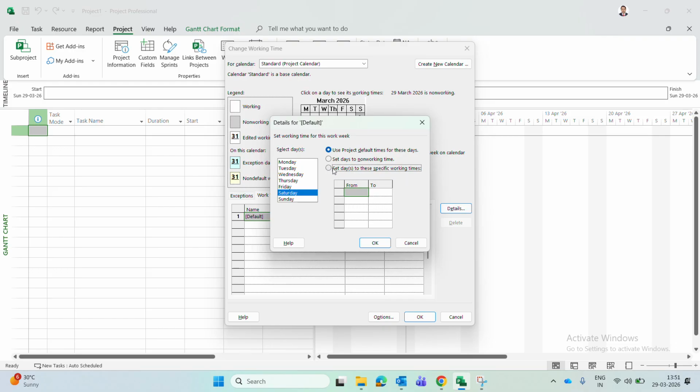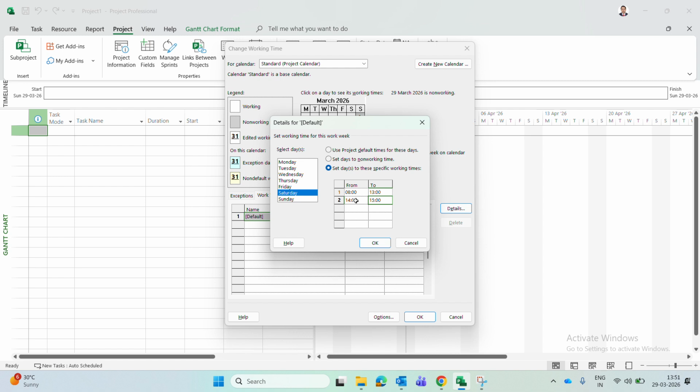So here we have to select this, set days to specific working times. Here type the time, 8 hours to 13 hours, press enter. Then type 14 hours and press enter.